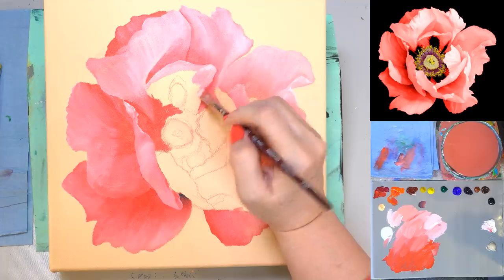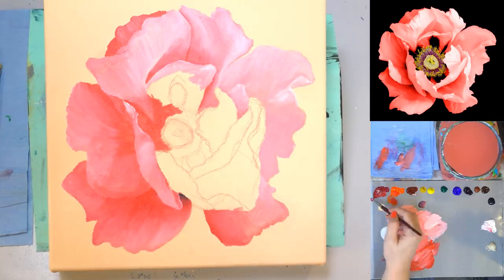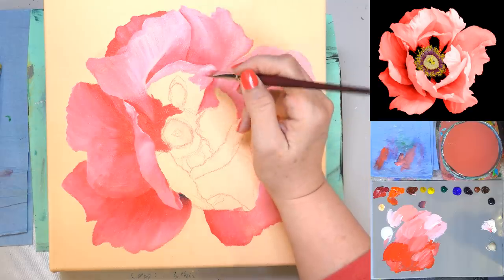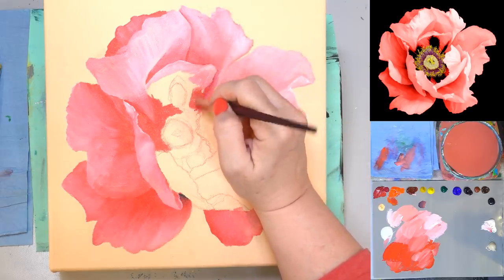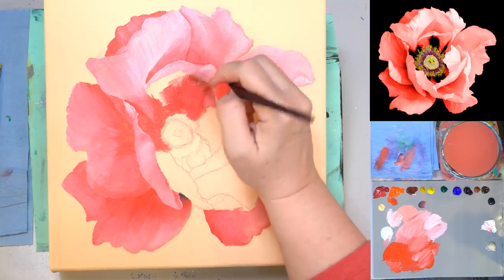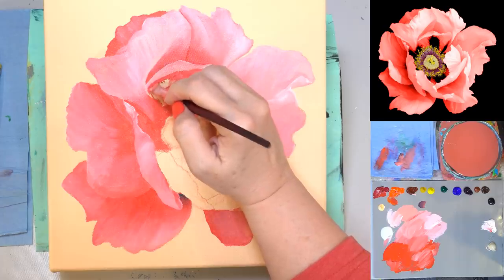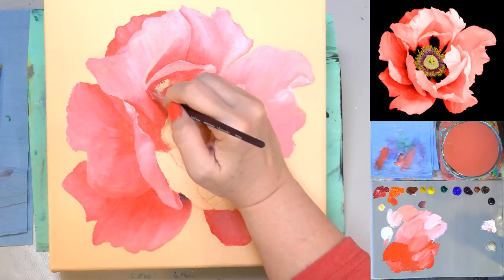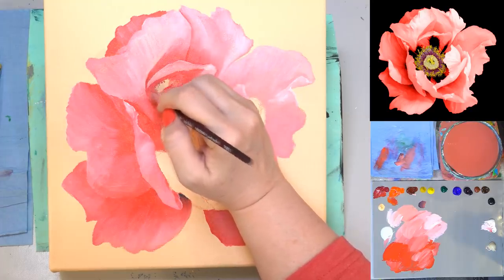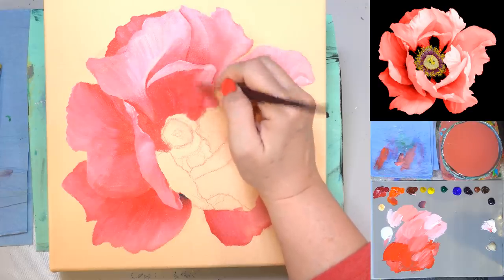Grabbed some glazing liquid there just to kind of tap it in to my flower. And then right up underneath here, you mix up some more of the base color. Go right up underneath that folded petal there. And pulling down toward the center. Always angling that brush in towards the center.